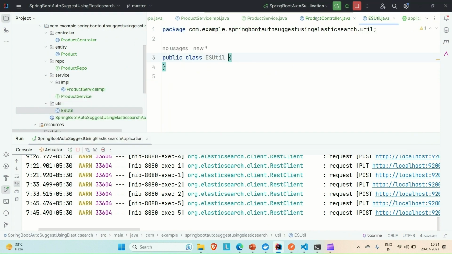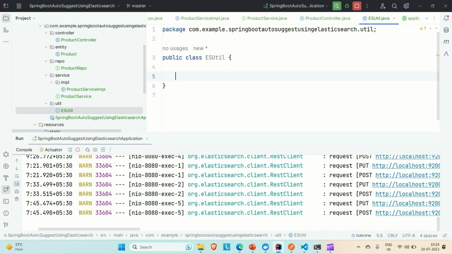And yeah, let me create a couple of methods here which will be creating the query for us. Okay, so first of all we'll create the match query method. So one method we will create which will be returning the match query for us. Okay, and then that match query will be wrapped up in the supplier query, and then that supplier query method would be called inside the Elasticsearch search method.